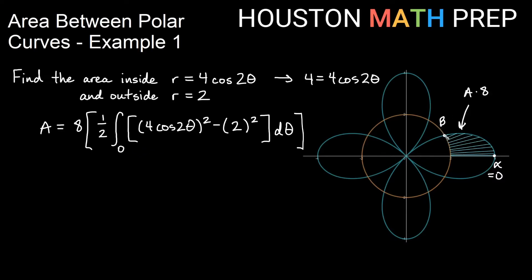Now beta you'll notice is an intersection point. Based on the intersection they should be equal to each other. So if we go ahead and solve 4 cosine 2 theta equals 2 for the intersection point, then dividing both sides by 4 will give us cosine of 2 theta equals one half. Think about where is cosine a half? Well cosine is a half at pi over 3 on the unit circle. So whatever is inside of my cosine function which is 2 theta should be equal to pi over 3. And if we multiply by a half or divide by 2 on both sides we'll get that theta equals pi over 6.